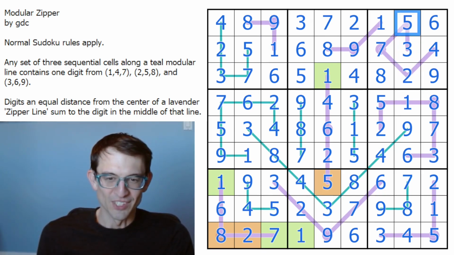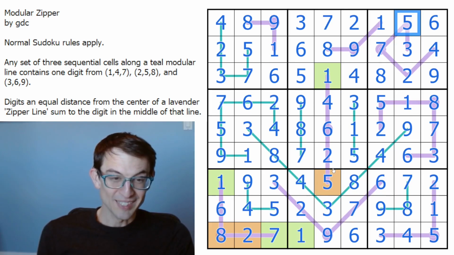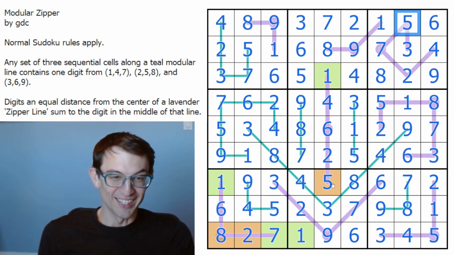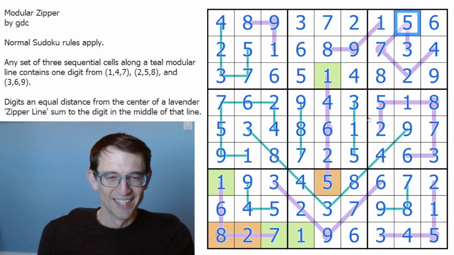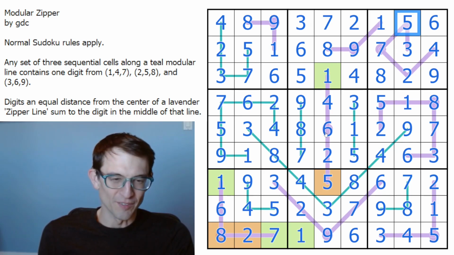I'm just going to check it. That's right. I cannot believe it. That is a beast of a puzzle, GDC. I mean, it's very elegant, very well constructed. You're out of your mind if you think it's a 3-star difficulty puzzle. Although actually, it did take as long as I thought maybe it did to solve that puzzle. But I mean, some of that modular math is just really, I think I got very lucky happening to notice some of the things I noticed on this path.